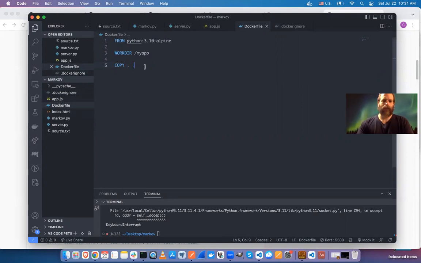Okay, so now I have a virtual machine with Python installed on it. I have a directory called my app, which now has source.txt, server.py, and markup.py in it.